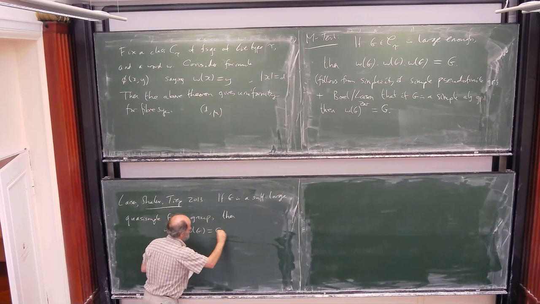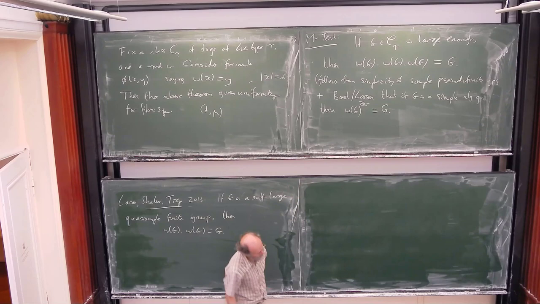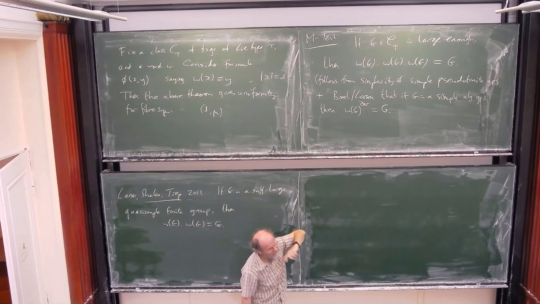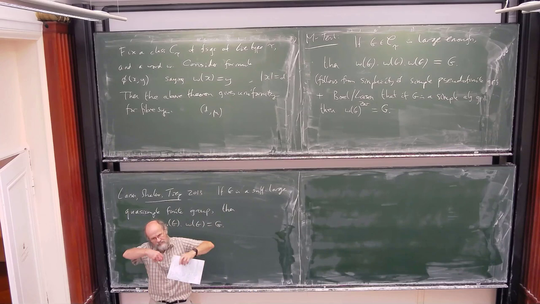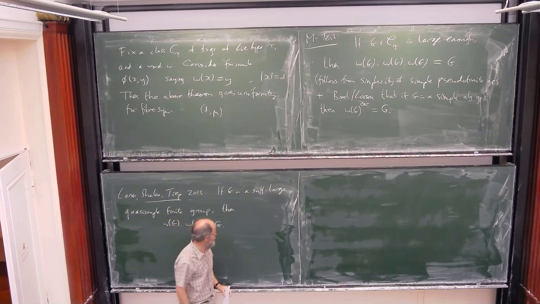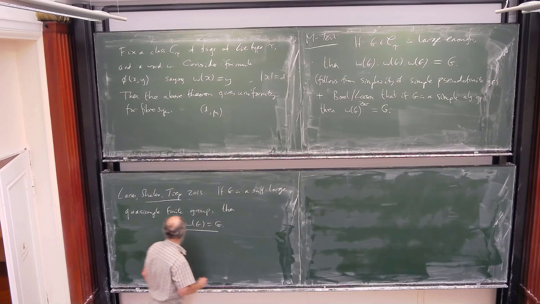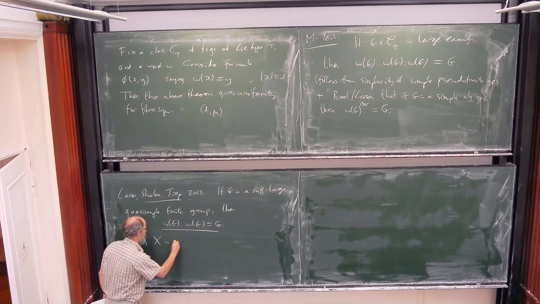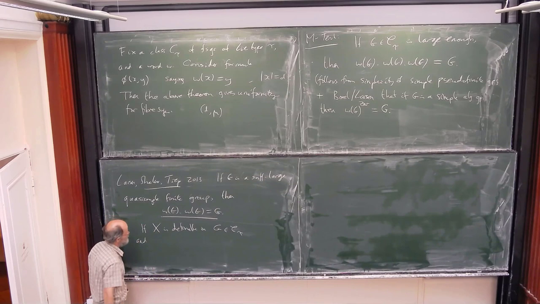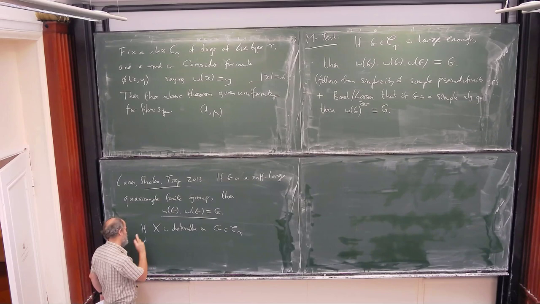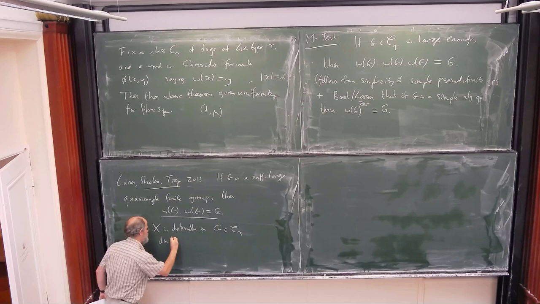So it's giving a lot more information than the model theory approach. But on the other hand, there's something quite flexible going on here. And all we really needed was this Borel-Larsen statement. So all we really needed there was that asymptotically in finite groups, the image of the word map is large. So the statement essentially is going to be that if X is definable in G, in a class C power, and essentially, I'll just say dim X equals dim G, which I haven't quite defined.